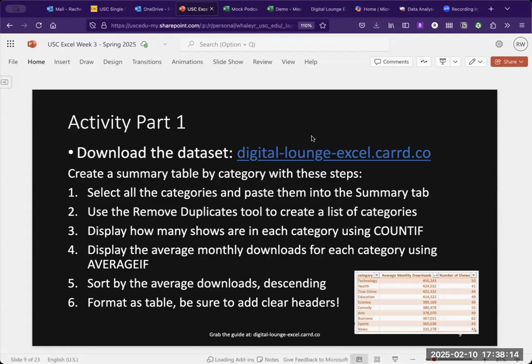Oh, so you've got an issue with your COUNTIF here. The first argument to your COUNTIF should just be this one value, not this whole list, because you want it to look for true crime in that row only. In the next row down, you want it to go for the next one. So just choose that first one, and that should fix your first formula. The first range should be the category, a single cell. Try that, but no dollar sign, because we wanted it to always look at that row. Then try pasting that all the way down.